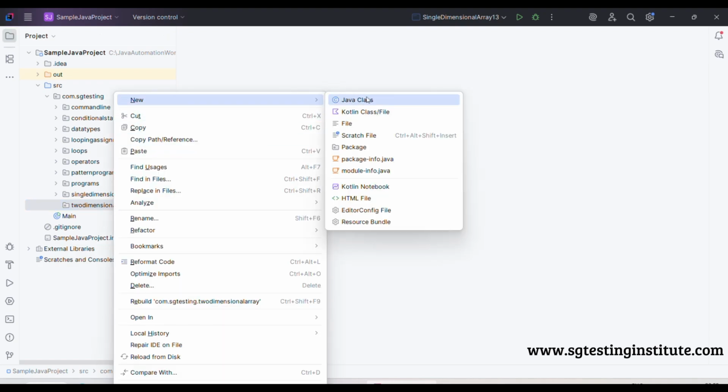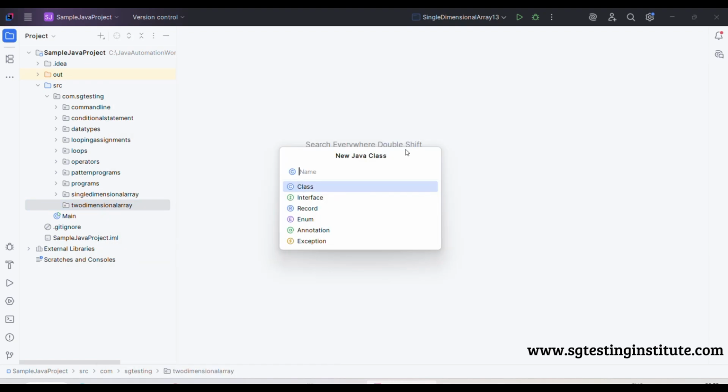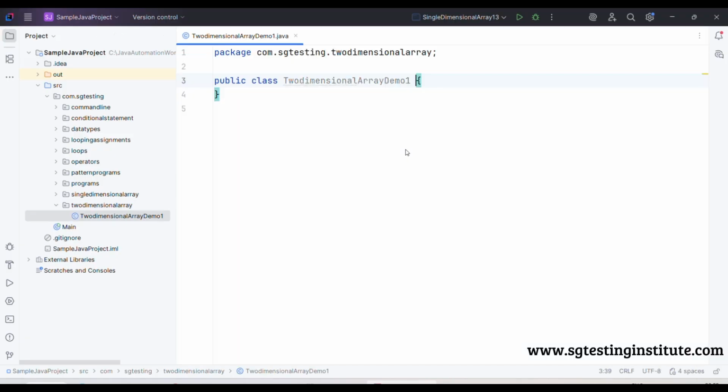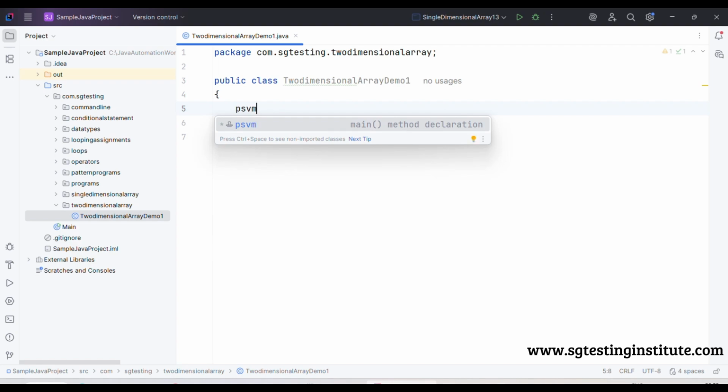Now we can create a source file, TwoDimensionalArrayDemo1.java. The class should contain the main method.